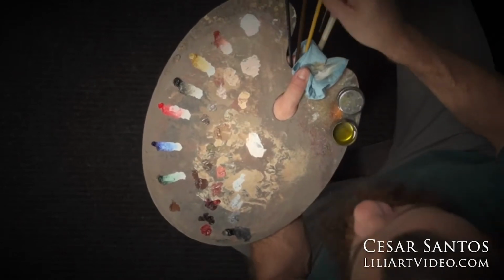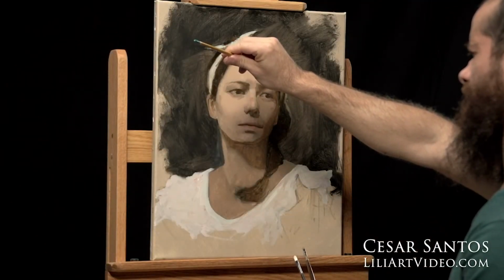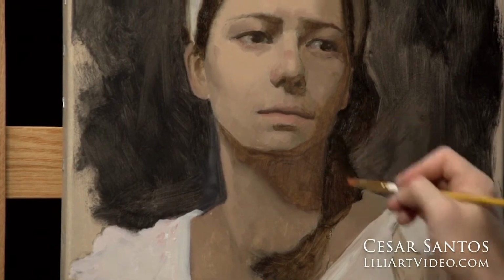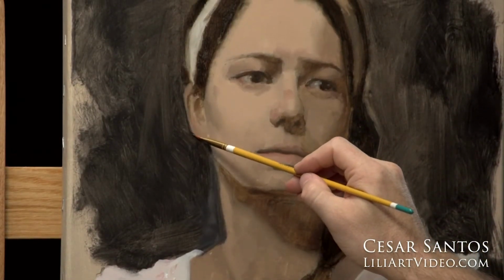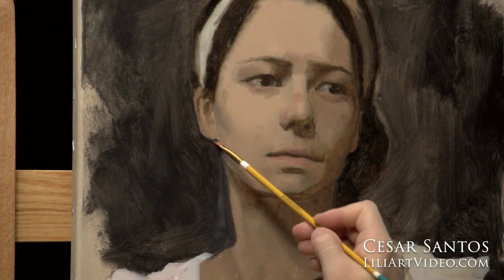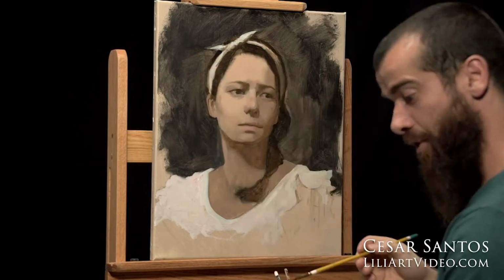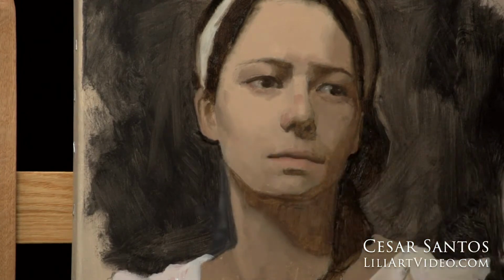I also see, and I get a smaller brush for this because it's a smaller change, the ears. Now aligning them and seeing them a little bit more, I can raise them up a tiny bit. Just raise that one up a little bit. And this one here. And remember, every time you see something that needs change, if you fix it up, that causes something else to shift because everything was working together as it was. So if you want to improve upon it, and I do that, now the ear has become shorter from the bottom, so you make sure you add to the top of it. Everything you move at this point will have an effect on the things around it. But that's fine.